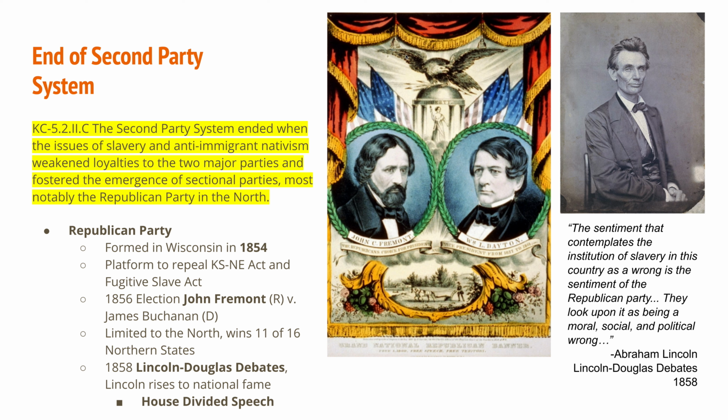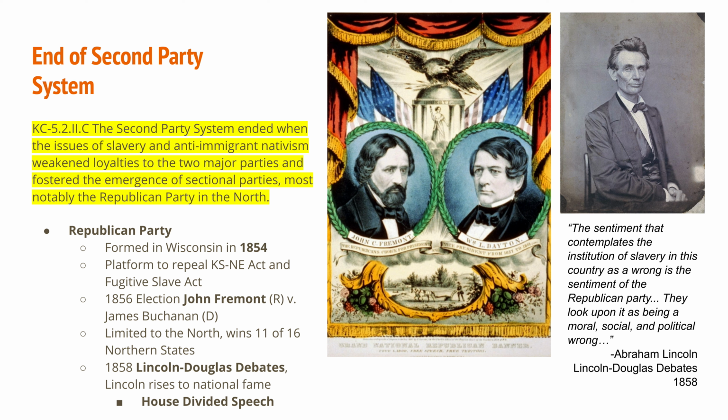John Fremont, another general from the Mexican-American War, is chosen as their presidential candidate in 1856, and he receives about a third of the popular vote, which is really good for a brand new party that had only been around for 2 years. But it is limited to the North. It is a purely sectional party. They win 11 of the 16 northern states, and in 1856 they realized that given that the northern states have a larger population, if a Republican candidate were able to win all of the northern states, then they would have a real shot at winning the presidency.